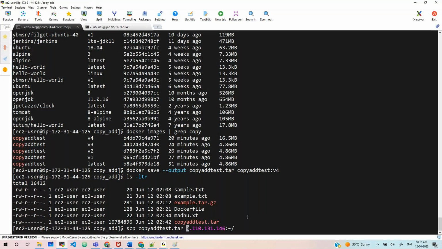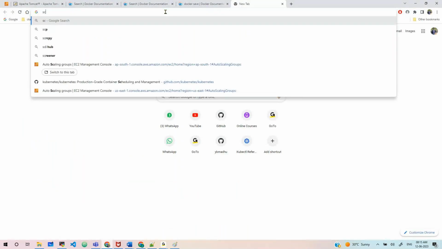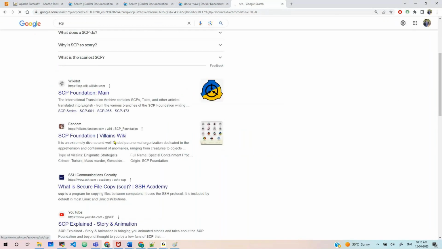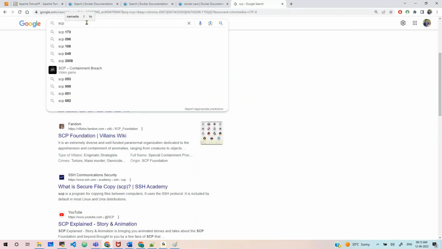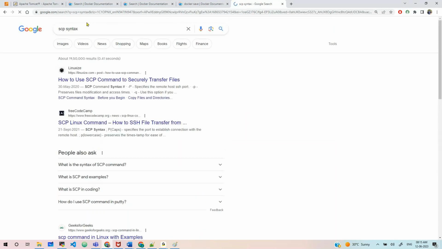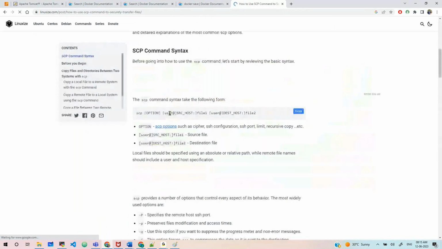Next, the username. You can add a username. Let me just refer to this syntax. We need a private key to copy this file, and the user and host.